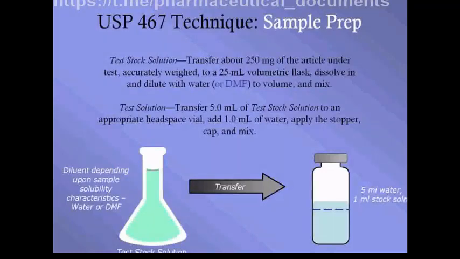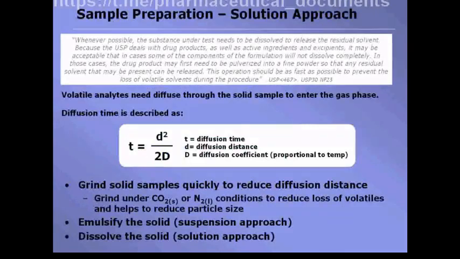And then we run through the actual procedures for USP 467. It's an important thing to note prior to moving on to the procedure that when dealing with this method, the solution approach to Headspace, it's rather important that we actually create a solution. And this could be very tricky, especially looking at some of the raw materials and products that we're trying to test, that finding solubility may be the toughest thing.